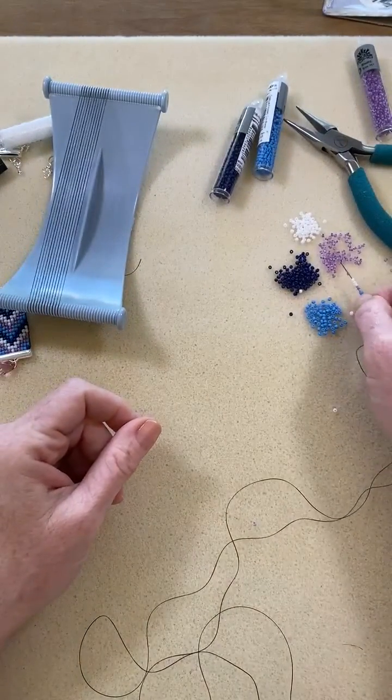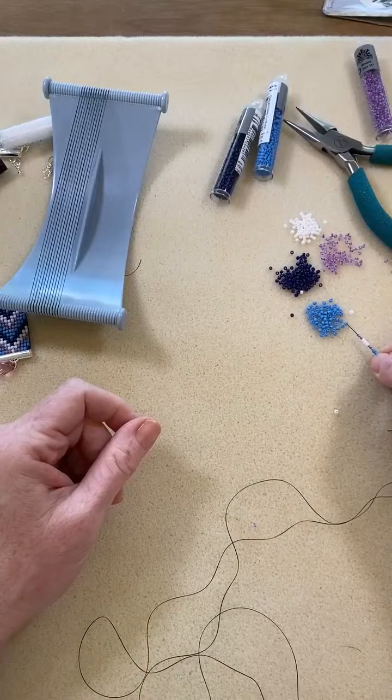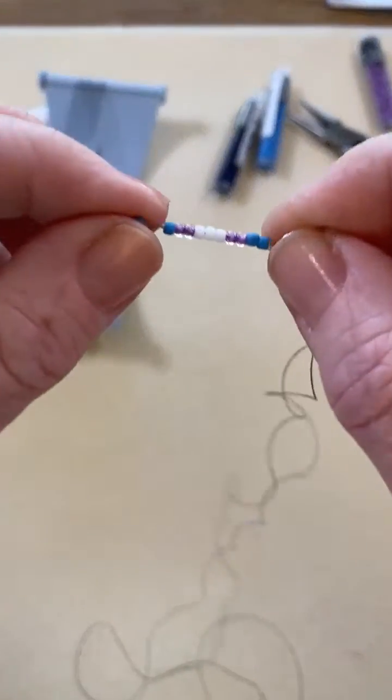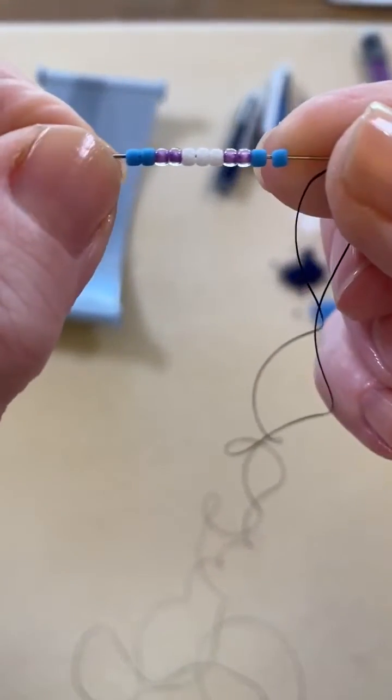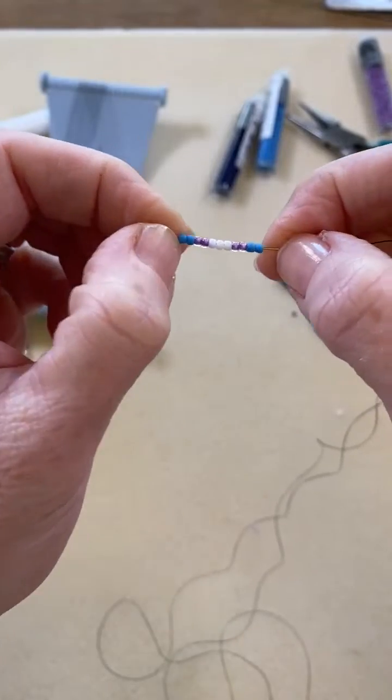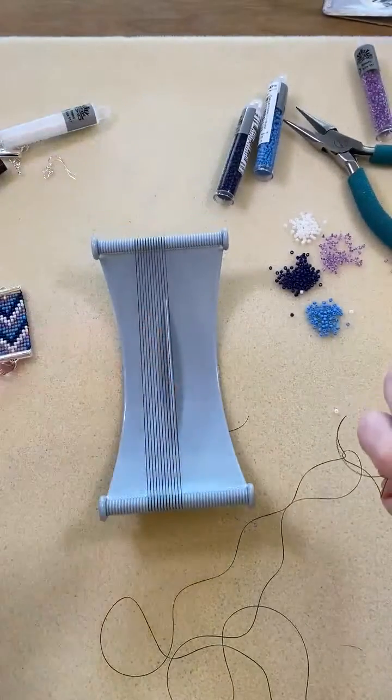And that helps to really progress with your loom work if you're wanting to do it kind of quickly, is you only really have to look at half your pattern. Okay, so we got all those beads on there, and you're going to keep them on your needle. And then you're going to grab your loom.